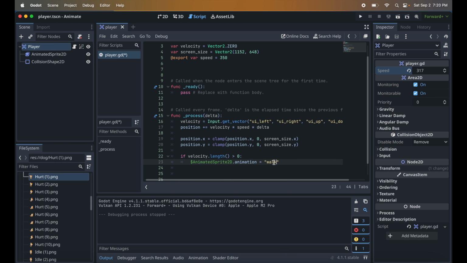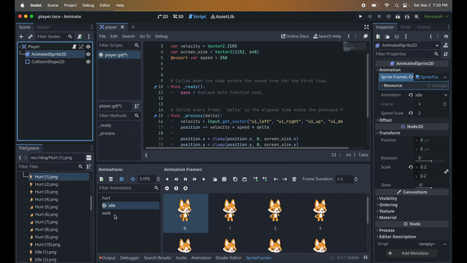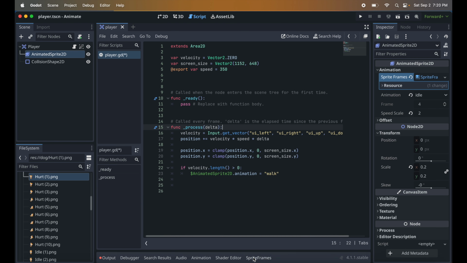And this has to be whatever you set up in your animation. So if you name this run, then it needs to be run. I named mine walk, and we're going to keep it walk.